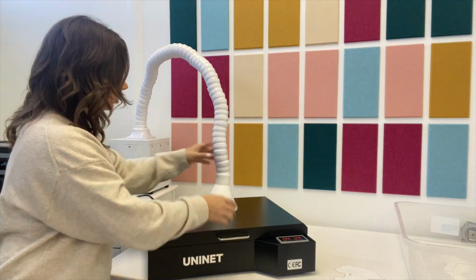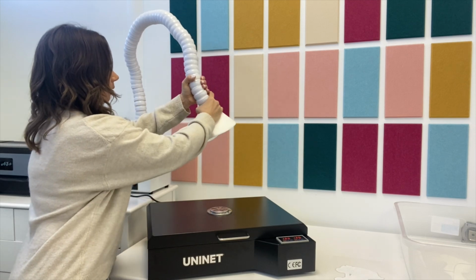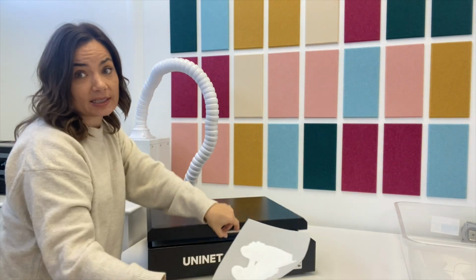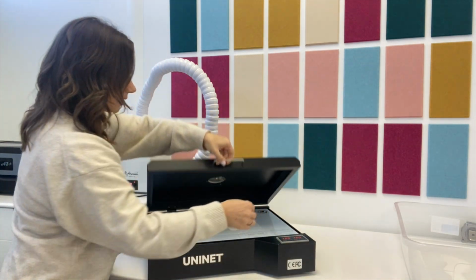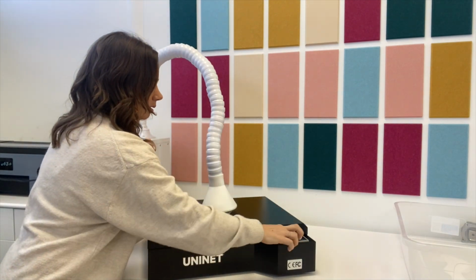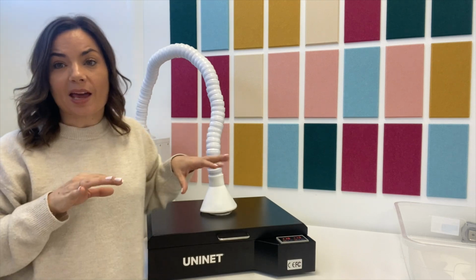So this is the oven I was telling you about. Whoops, make sure that stays on there. We'll put that back. So 2 minutes in here at 120 Celsius, okay? Keep that there. And the timer will start. And then what we're looking for is that powder to turn into like a waxy, it's going to look like an orange peel texture. That's what we're looking for. And at that point, the transfer is completely dry. It can be applied to your garment, wherever you're going to put it, okay? So this is just going to take, like I said, about 2 minutes, and then that's it.